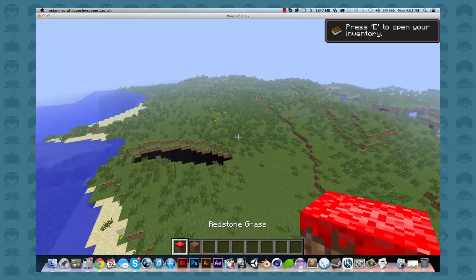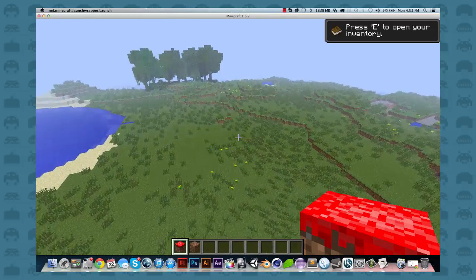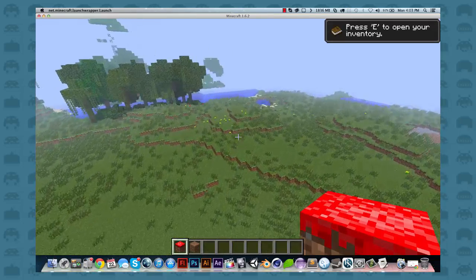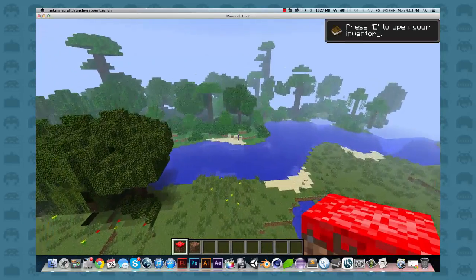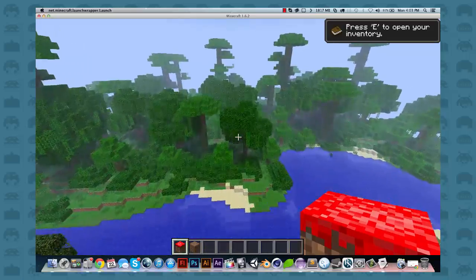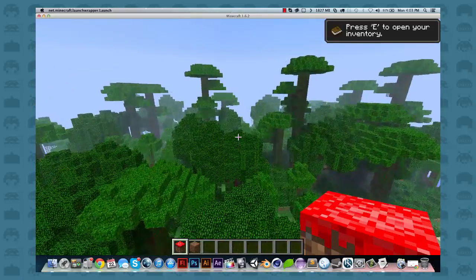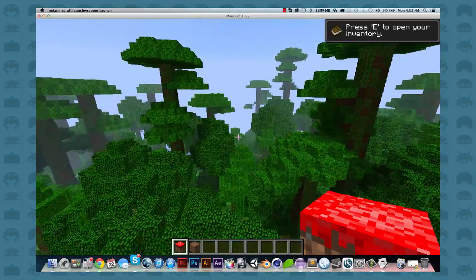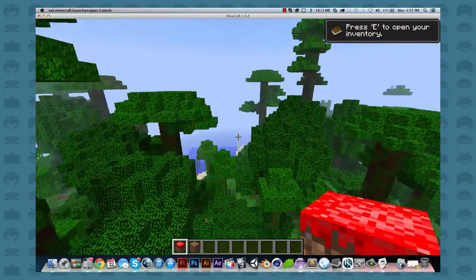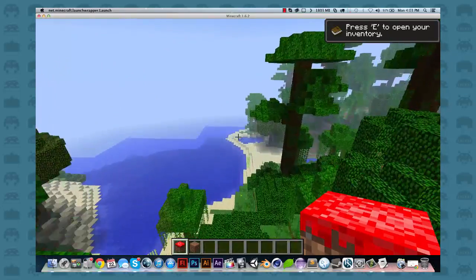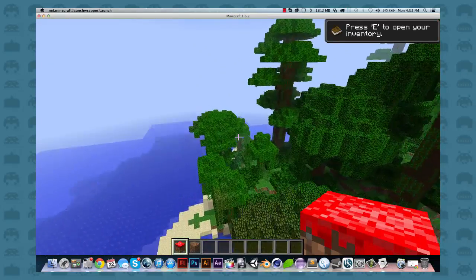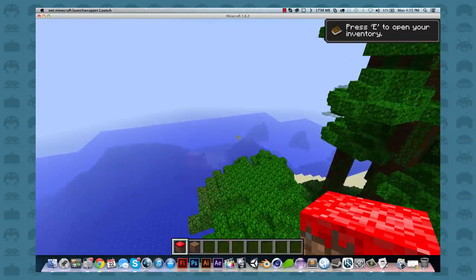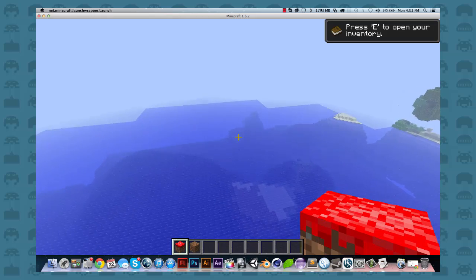So we're going to keep going and going. We'll go on the other side of the jungle biome and see if we find anything there. Skype's going off. Okay, so it's ocean, so we're probably in ocean, aren't we?